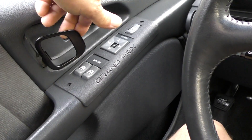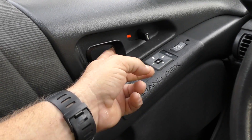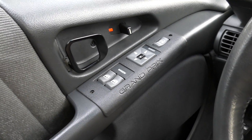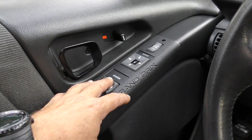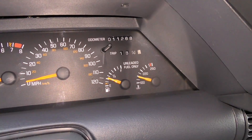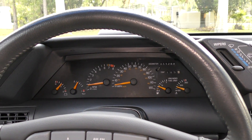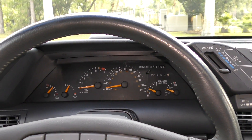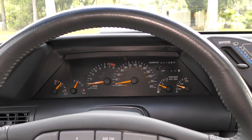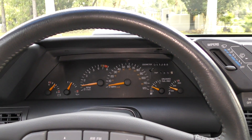Over here you've got these weird little pull handles — the way they're set up, they almost feel like they're missing a plastic cover, but that's just how they're supposed to be. Your power mirrors, your Grand Prix badge. On old beat-up cars, all this stuff probably exploded, but it's tight and nice and together on this one, as it should be with the mileage. Just 11,000 on the clock. You've got a full gauge package — that was part of the options. So you've got your voltmeter, oil pressure, fuel, water temp, and a 7,000 RPM redline. I can't believe this thing has the same redline as my Miata. It goes yellow at 6,500 — that's insane.